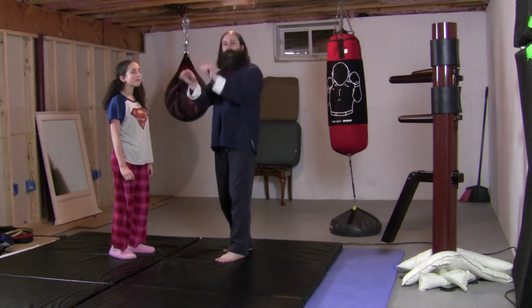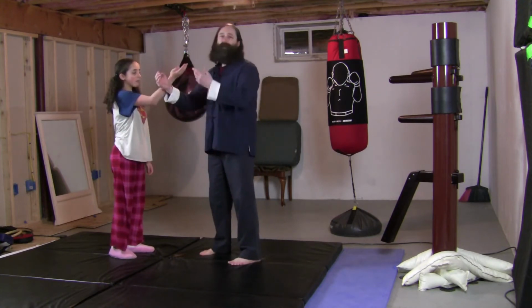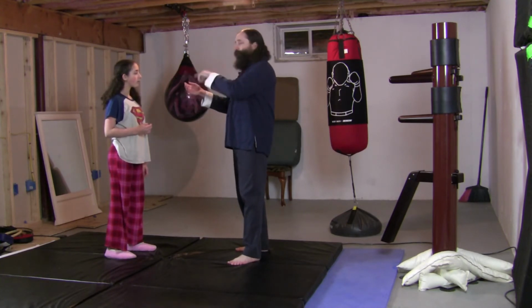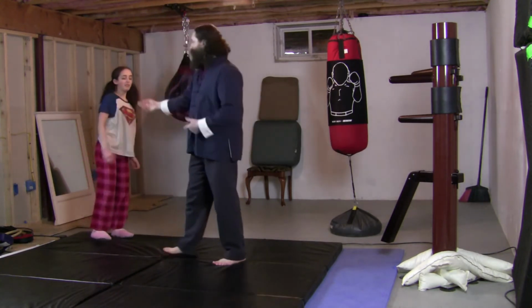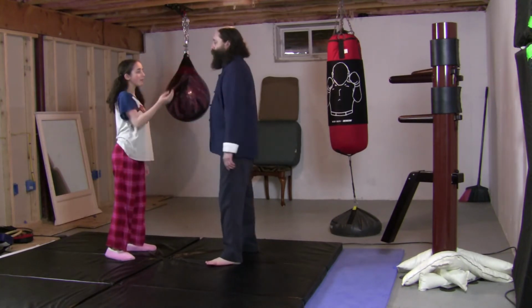Our fingers are alive. Our fingers, when I do a tan sao, it's not, I should meet my tan sao. It's not, that's a dead tan sao. Instead, my energy is actually, it's all loose. My fingers are like a school of fish, minnows just darting. See, if they're darting, it doesn't matter what she does. It's too late. That redirection of force, it actually, not darting, ready? See? Darting.